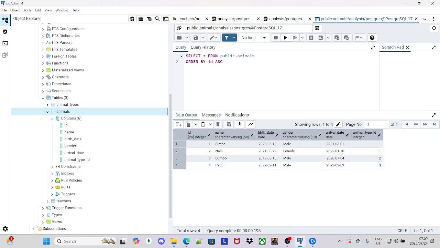As you can see, I used the method select, which selects all the records from the public folder animal table. And then I used the function order by ID ascending order. So it will set the ID according to ascending order.